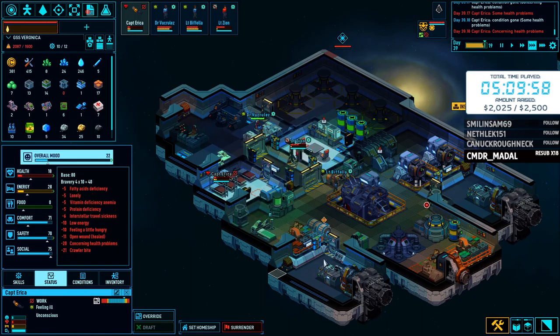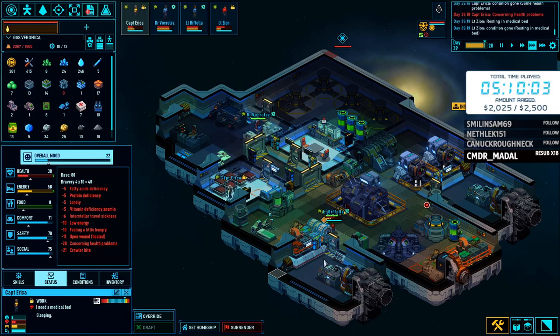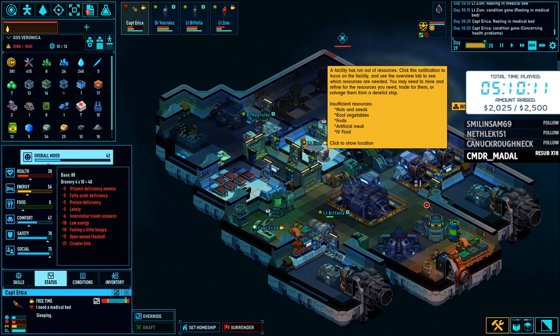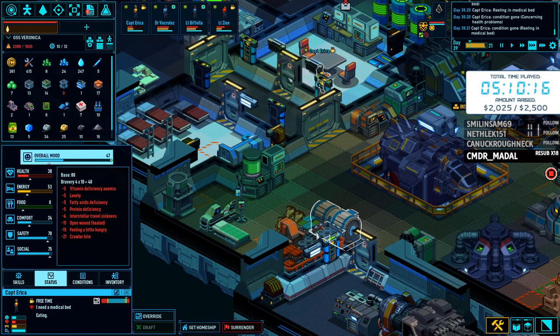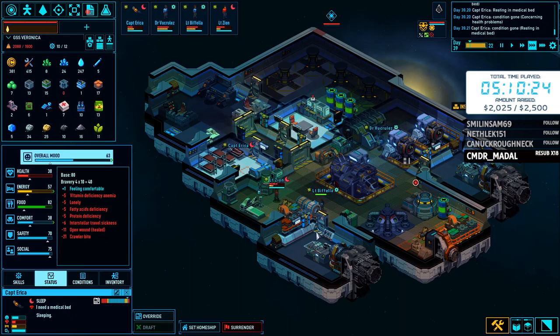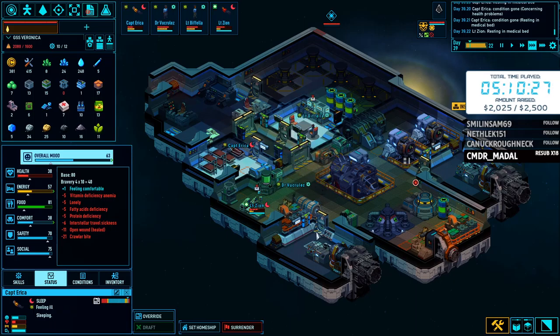Okay, we're done mining. What did it say? No safe path or something? I can't make any either. I could bring the other three over to clear out the rest of the bugs. She's getting better. It's taking a little time. She's getting better.